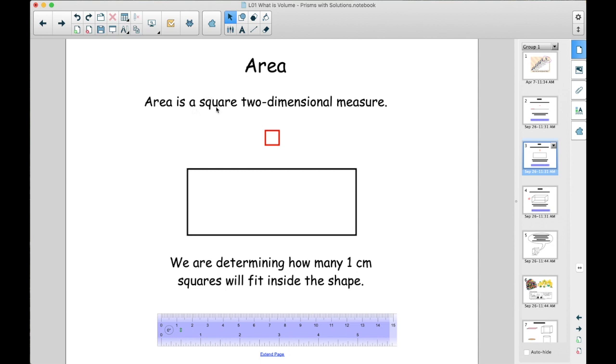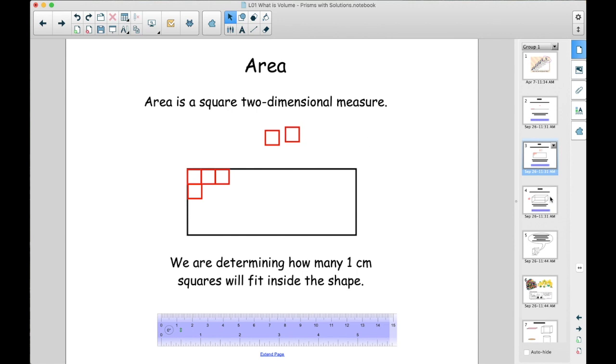What is area? Area is a two-dimensional measurement, and we're thinking about squares. So I'm going to take these squares and try to figure out how many squares it would take to fill this two-dimensional surface. And then we can put more in there. I'm not going to belabor this. I'm not going to fill it all in. This is a square centimeter. And so when I'm done, after I filled all of that in, I would have my area in square centimeters. And we worked on that the last unit.